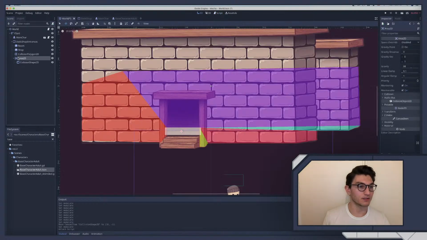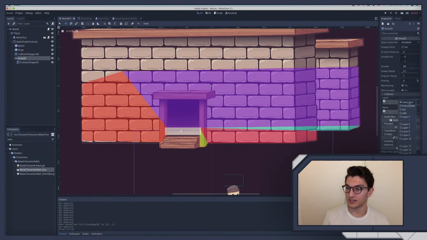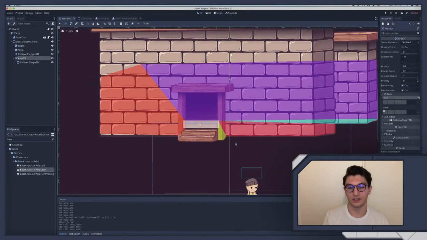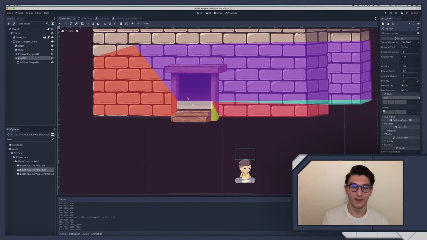But now we can basically connect our Area 2D entered signal. Oh, let's go here as well and go to the collisions. What layer is it on? We'll just not put it on a layer for right now. And then I'm gonna say, oh yes, actually mask. So layer is what layer are we on? Mask is what layer do we interact with? So in this case, we're interacting with the player, and it doesn't currently matter what mask we're on.